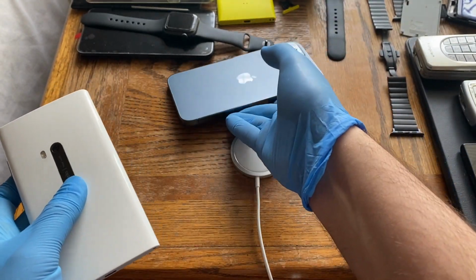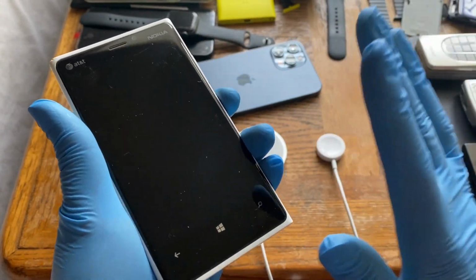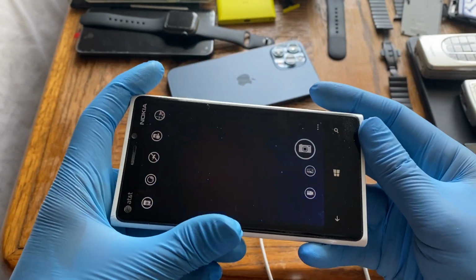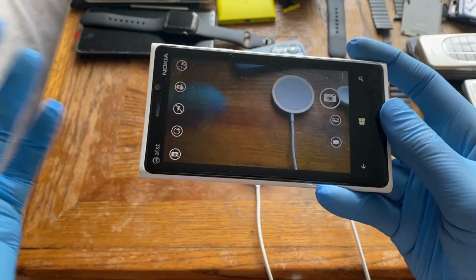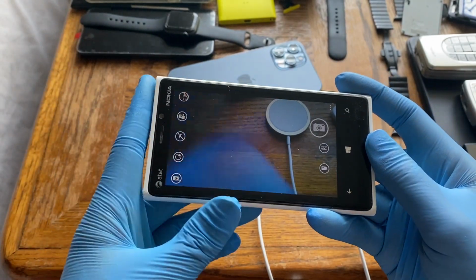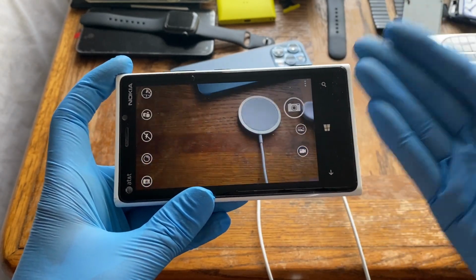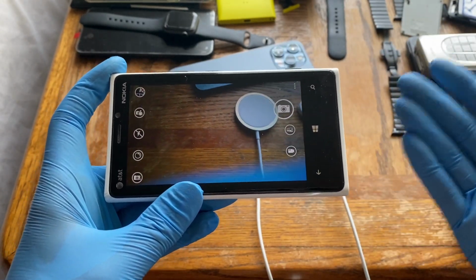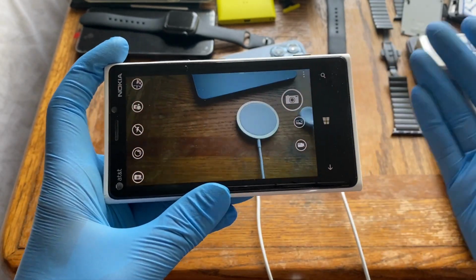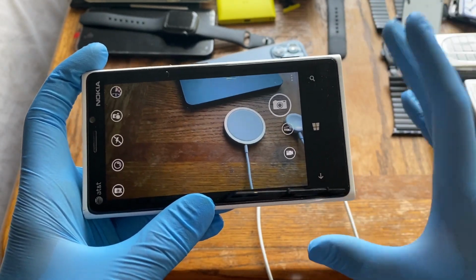I also have to point out something, and I cannot stress this more. This is a point and shoot camera comparison. A lot of people have been telling me that you can make the photos better with Lightroom using the Lumia's camera. You can put it into Adobe Lightroom. You can change the exposure settings. I understand that. I know that. But this is a point and shoot camera comparison, like the day-to-day user would have used it. Not everyone went home and plugged their computer to Lightroom, extracted the HDR. No one did that. Only a select few niche group of people would have done that. This is a point and shoot camera comparison.